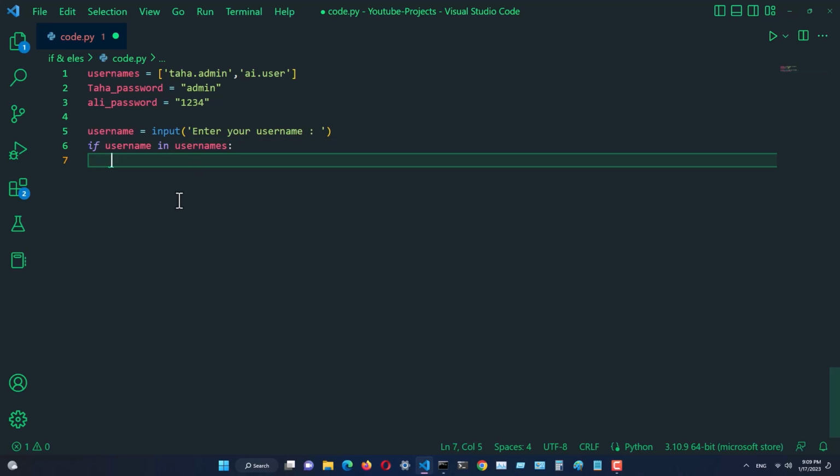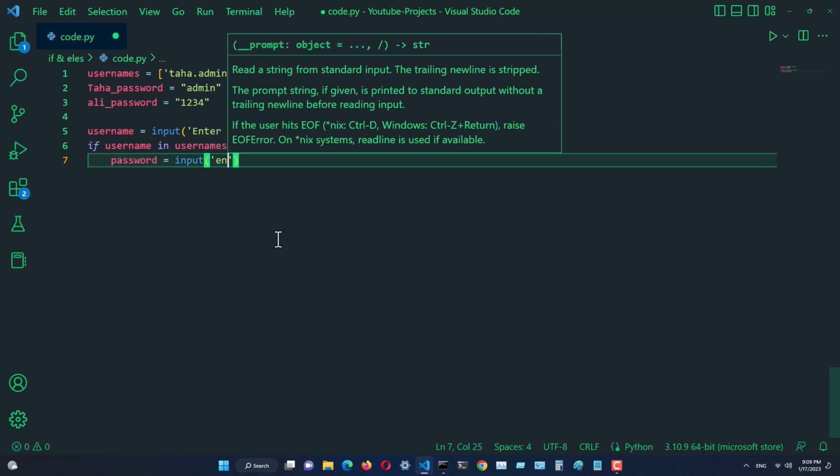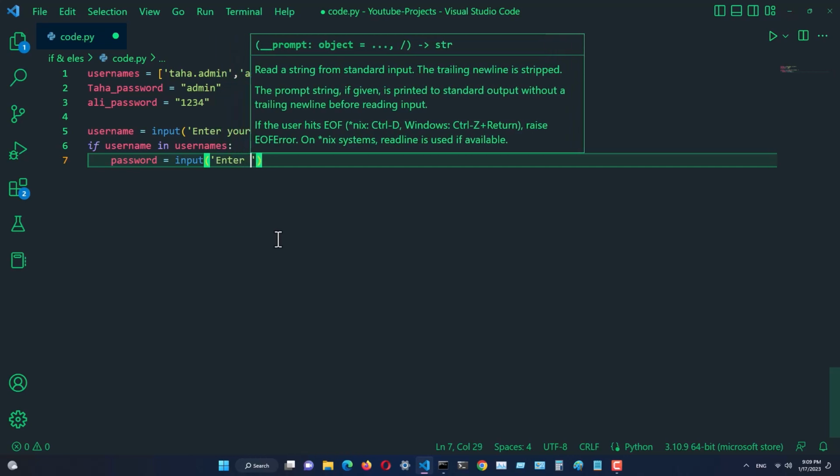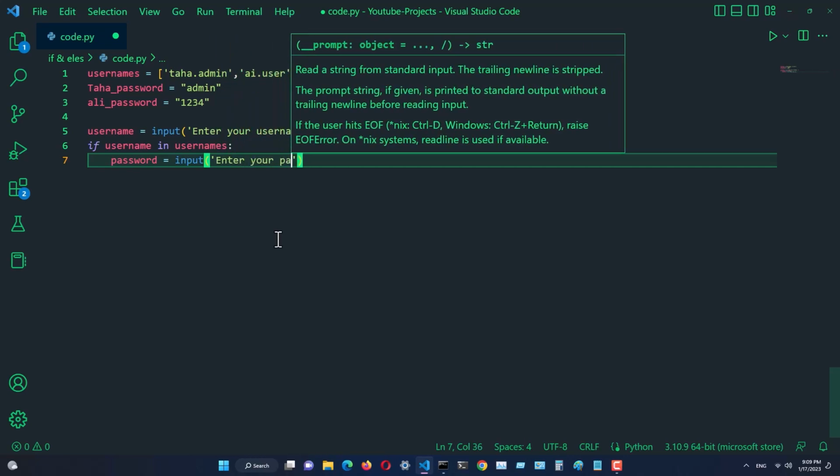If the username was in usernames, of course it should be correct, and of course he chose the correct username. Okay, let's get the password name. And let's create our password. It is input to enter your password.